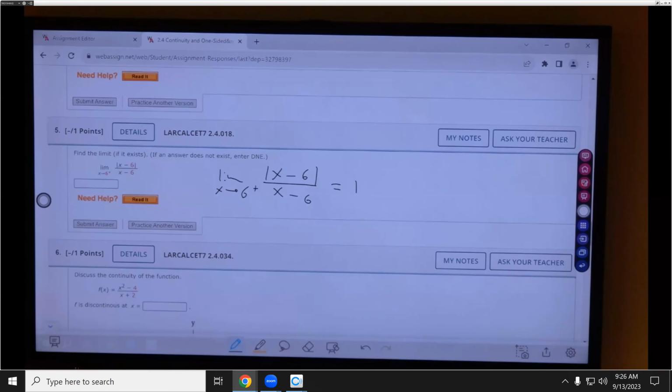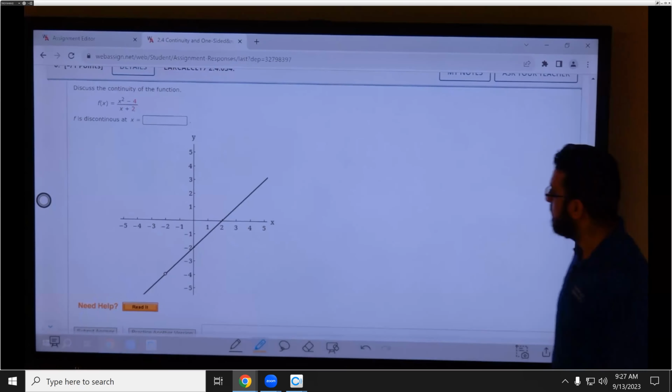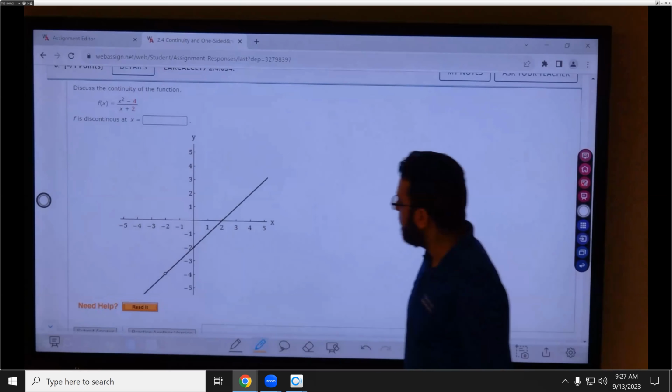The next example, what they tell you. Now they ask you to discuss the continuity of the function. Now, remember what I told you. The first thing when they ask you, because the first option, we need to find the limit is, f of c is defined. But did they tell you a point? Because I think there's a graph. Let's check the graph. Yeah. Let's discuss this one. That's the only thing, they didn't tell you a point.